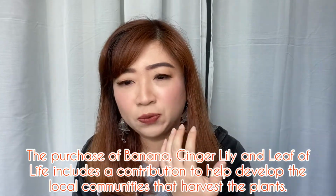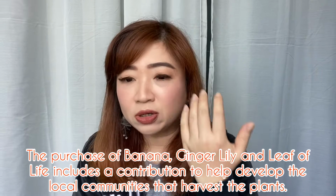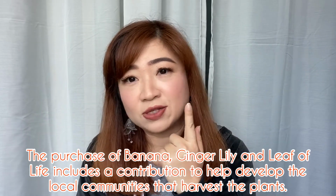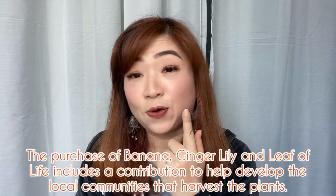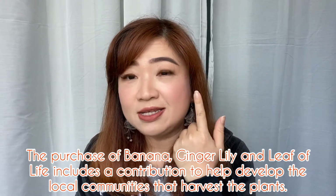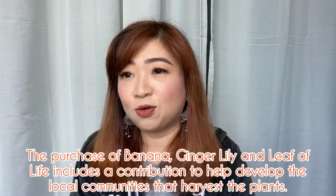When I touch it, it feels good, like the skin is moist, but moist from within, so you cannot feel it when it's already absorbed by your skin. There's no leftover, there's no residue, there's no greasiness, no oiliness on the skin, but your skin itself has already taken it, it's become so healthy, so glowing, so comfortable. And I was like, I have to buy this again. It's really, really good. It's that good.